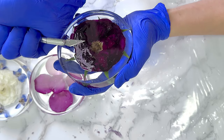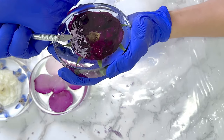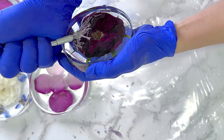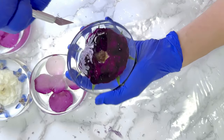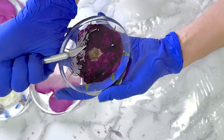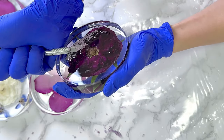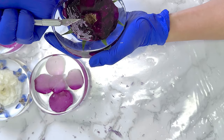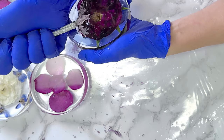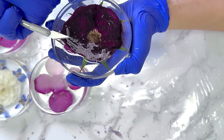So if I had planned this better, I would have trimmed the rose petal down with scissors before placing this flower into my mold. And I could have prevented fixing it later like I have to now. Ideally, you don't have to do this and you're able to trim your flower down so it fits into the mold. I know that's not always possible. At least for me, this happens quite often. So in that case, I think this is the best solution.